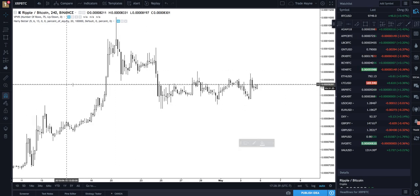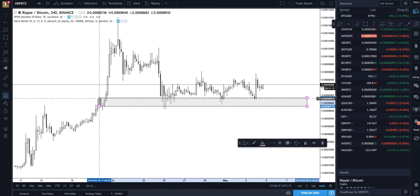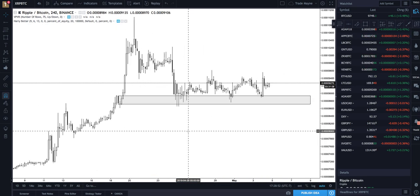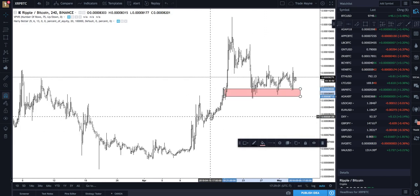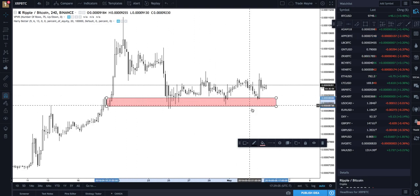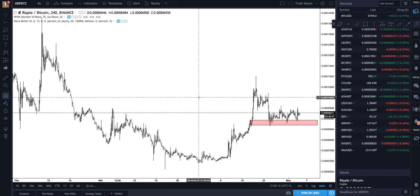So when I say order blocks take practice to know which ones to choose, there's more factors that you guys will learn as you go through ICT, and I share more with you. But for me, I've been working with them so long, I saw this right away. I draw it out, it's just like that. I don't know how else to explain it other than I have a lot of experience doing this. So you're going to see the ones that you want to focus on. And this one jumps out at me, and you know this is supporting price very nicely. So I definitely think that this thing looks like it's priming up for another rip.